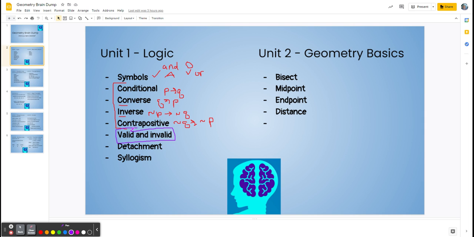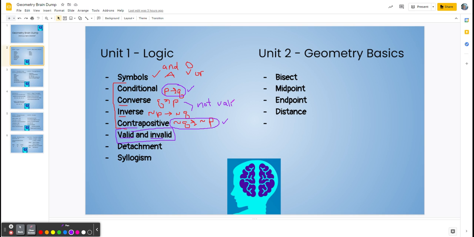When I ask you valid and not valid, 2 of those patterns are valid and 2 of them are not valid. Still, lots of people, when they see a valid and not valid question, they're reading for truth. Don't read those words for truth, read them for patterns, okay? The conditional pattern, if your statement is asking valid and invalid, if it ends P then Q, that is valid. If it ends not Q, not P, that is valid. These 2 here, not valid.